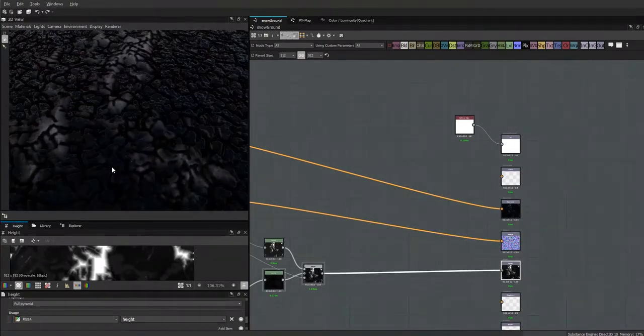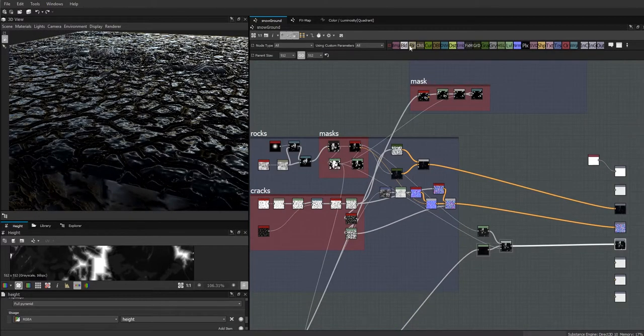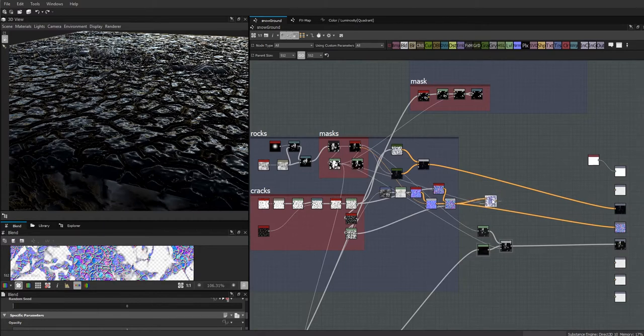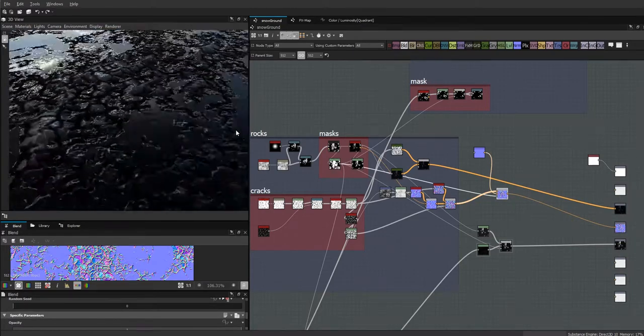So we're starting to get some heights, but it's very confusing because it's all over the place. And we've got the mask all set up, so let's just go ahead and run the rocks through their proper masks. I don't know if that'll work. It's not a normal color, but let's see if it works as a blank. Yeah, it seems to. It just makes it easier to look at this way.